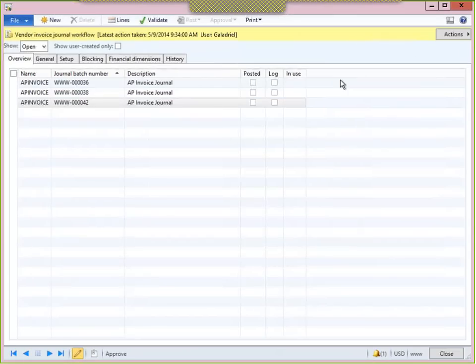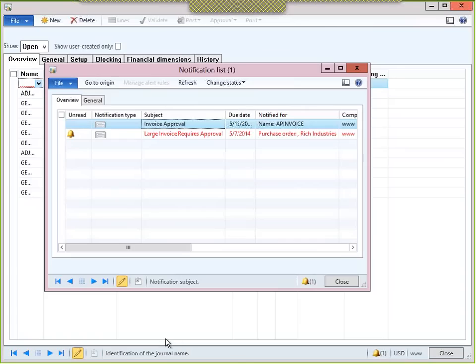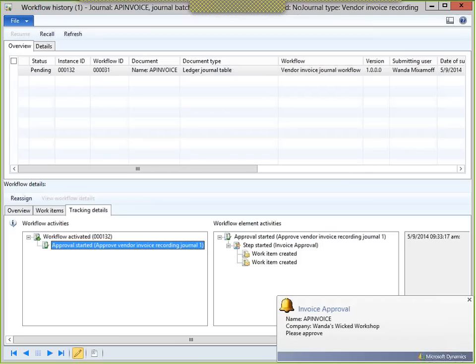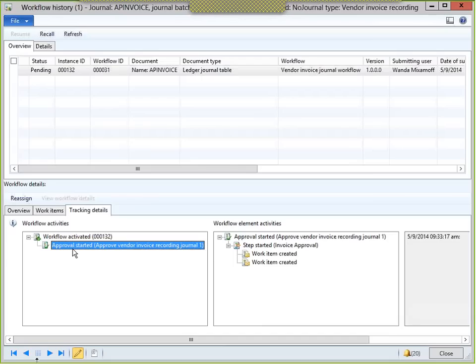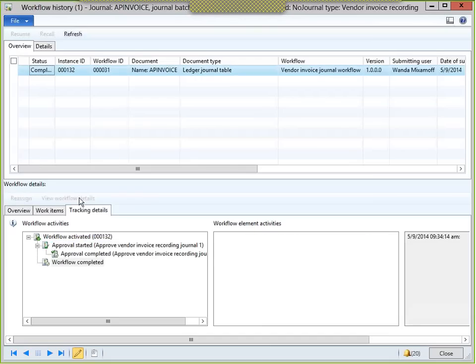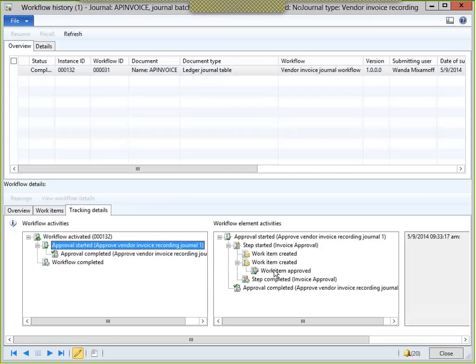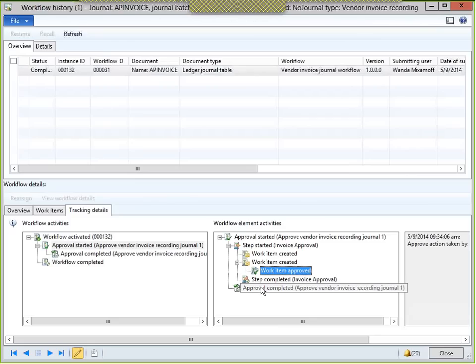I'll close this down. Then if I return to my main user, I've just received a notification that I need to approve this. But in the meantime, my CFO has gone out and approved it. She was the one that approved it, so this work item has now disappeared, and the approval is being completed.